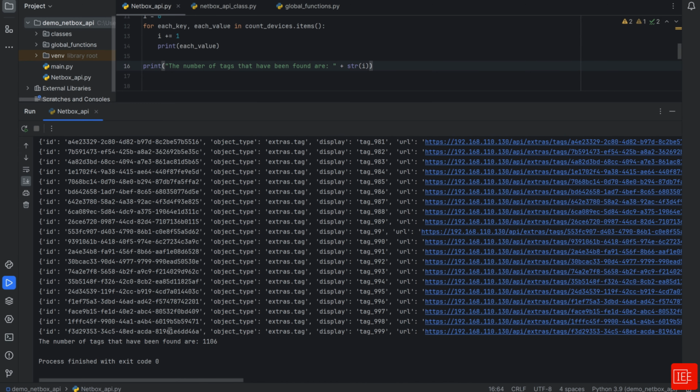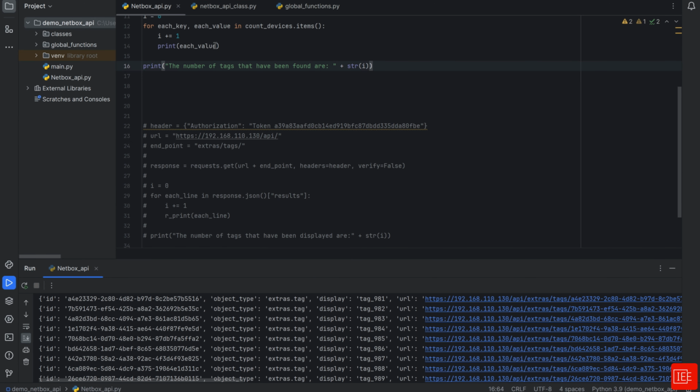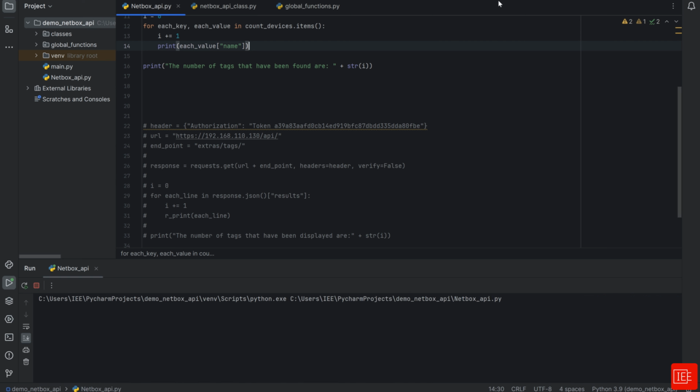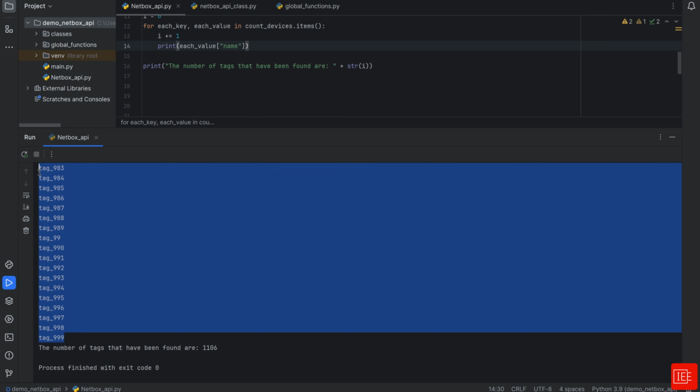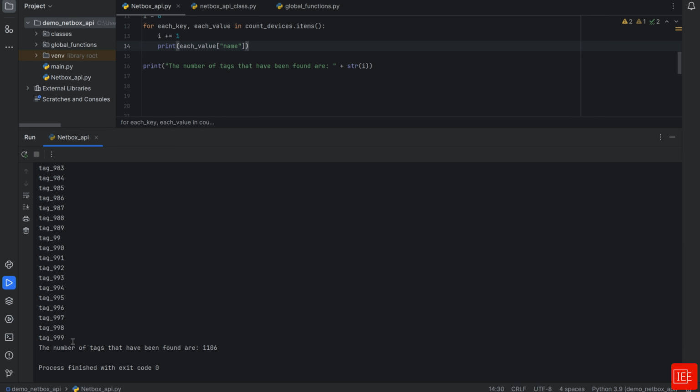So at this point, guys, if I want to just display a particular element, let's say that I'm interested in the name, and execute again, and that will give me a list of all the names that have been created in my Nautobot.